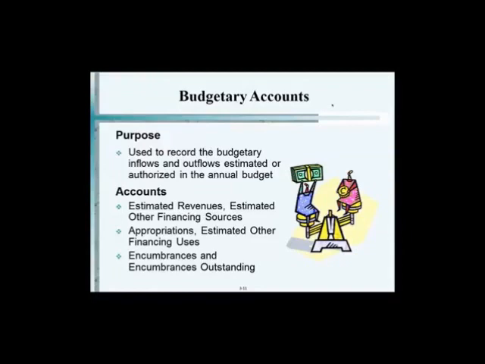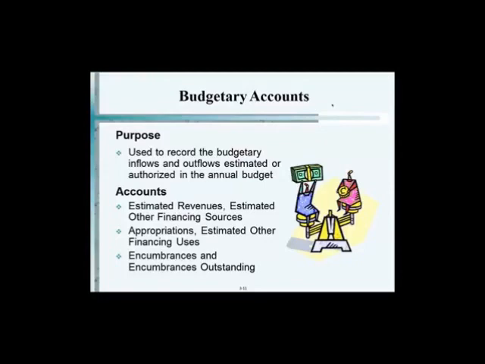There is a distinction between estimated revenue and other financing sources. It's not complicated, but you need to understand this. Estimated revenues are things like taxes, right? Let me give you an example of estimated other financing sources. You go out and borrow money. Money comes in as cash. Is that revenue when you borrow money? No. It's called by another name, and that's called other financing sources. So something which is not truly revenue, but it's coming to you, is thrown into this category called other financing sources. Remember, right now the cap we are wearing says modified accrual basis. Okay?